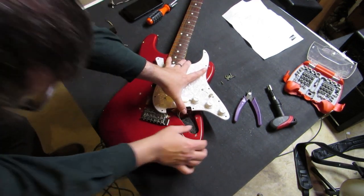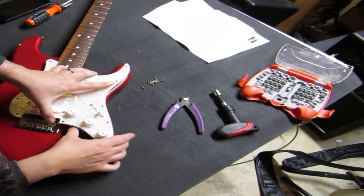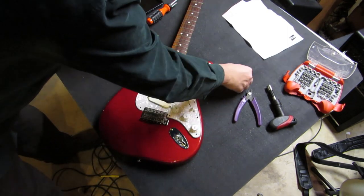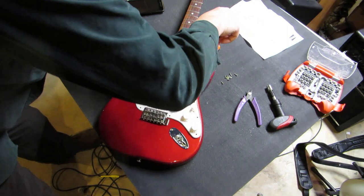Then I've got the cables tucked out of the way. Set her on like so. Boom. All right, get these. I'm excited. Hands are all shaking.